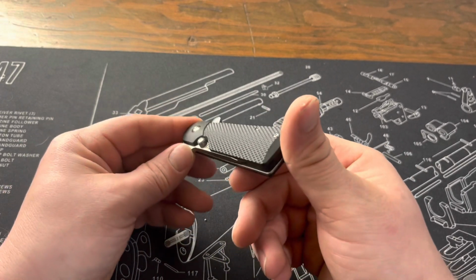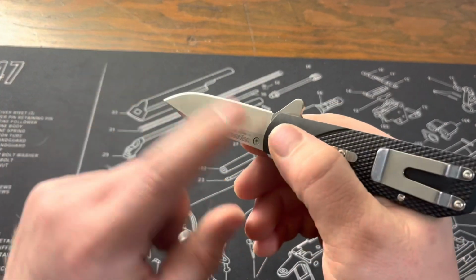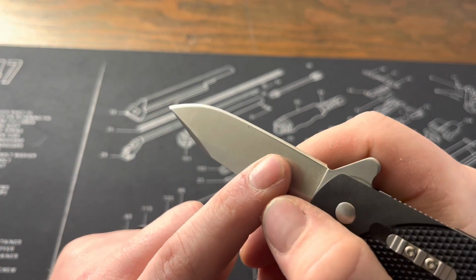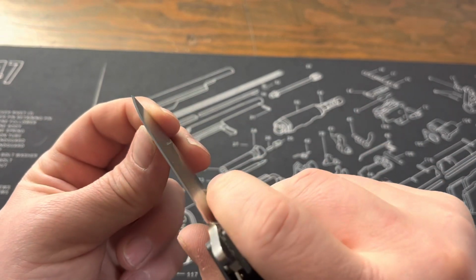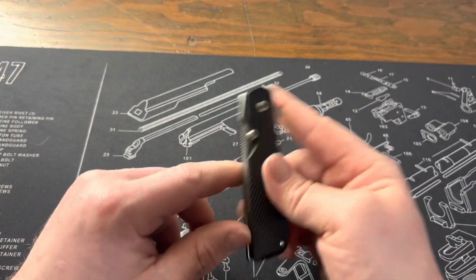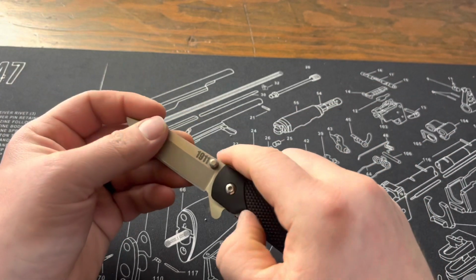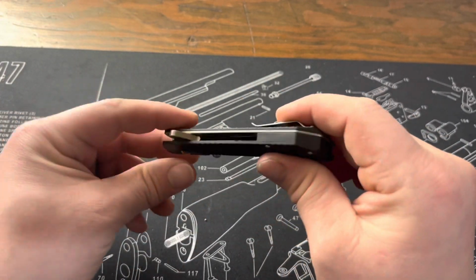But overall, the build quality is really nice, good positive gripping. The blade is really nice. I mean, the steel is kind of a low end, bulk steel, but for the most part, it has a very nice blade from factory. And I haven't managed to nick it up too bad yet, so that's always good. I'm not sure how long the edge would last, but it does look like it lends itself pretty easily to being sharpened. I like it. It's very thin, and it does fit in the pocket well.